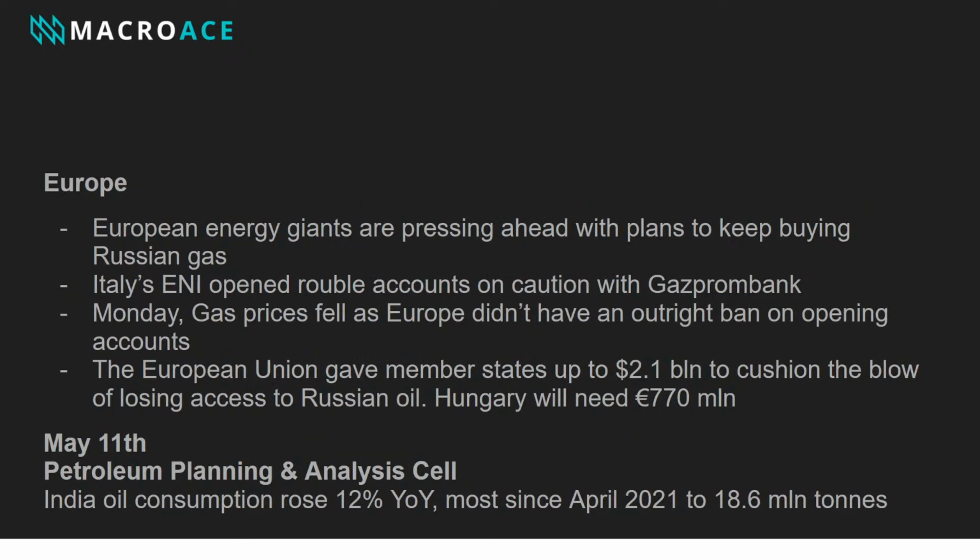Europe. So we have Europe. Energy giants pressing ahead with plans to keep buying Russian gas, and that was obvious when we had news yesterday with Italy's ENI, which opened up ruble accounts in a cautious way with Gazprom Bank. So what the EU had mentioned is that they wouldn't stop ruble payments altogether. They're not clear as to what sort of action they're going to take.